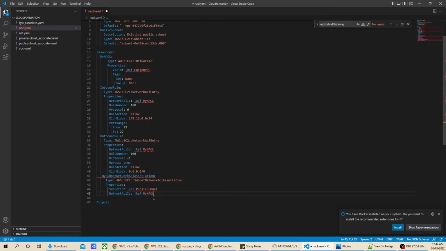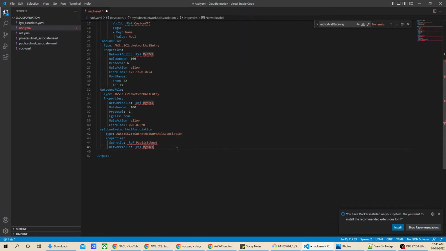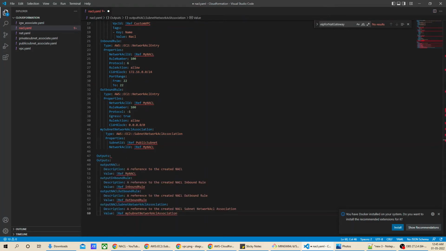So now let me just cut this over here. Again, I will paste. There was an indentation error over here, so I just corrected that. Now, as part of output, we are going to output all the resources that we have created. I am not going to type it. We are just going to copy and paste it in order to save time.